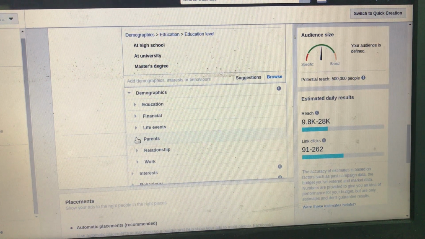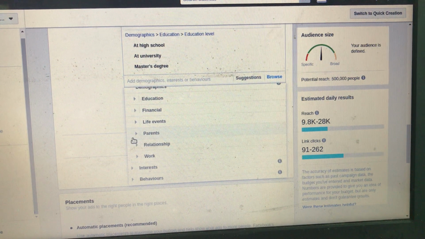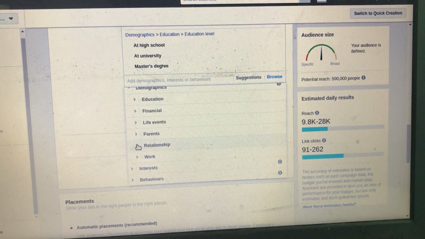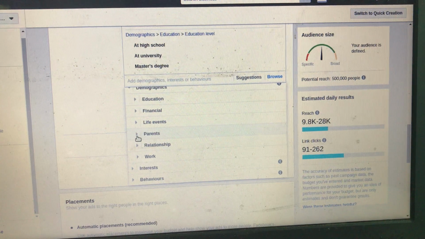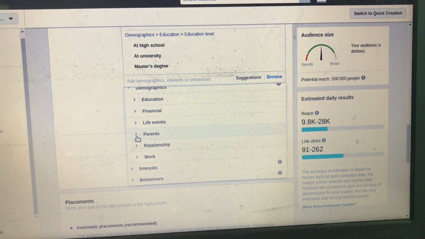So parents, we actually don't need parents, because someone that is of age 18, 19 or even 20 gets their stuff by themselves. Most of them, let's say 80%, the rest get their stuff from maybe their parents or siblings.